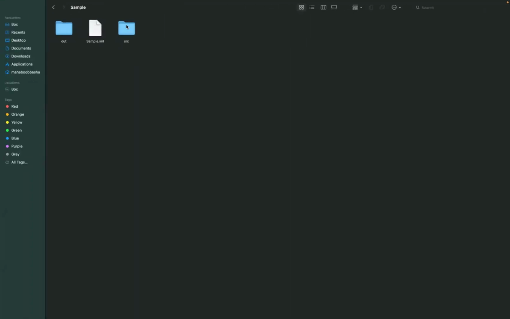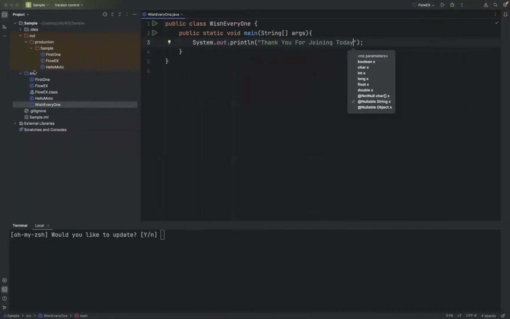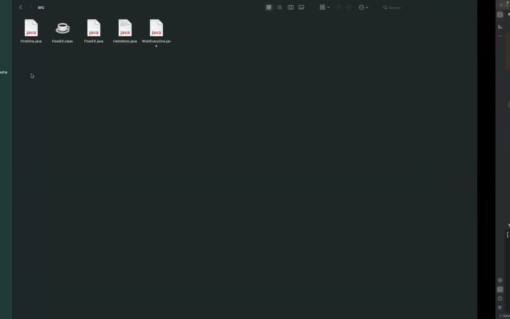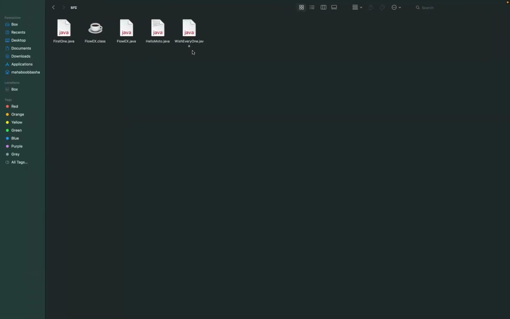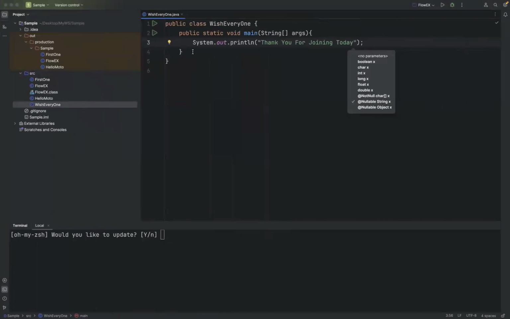We have a couple of files, but we created first one.java first. Wishing everyone, all these are .java files. When I create a new program or file, the IDE by default takes it as a .java file.